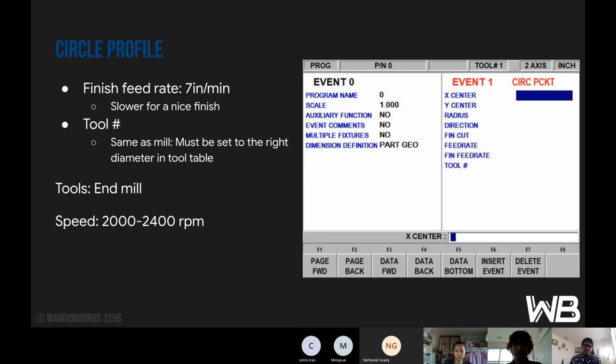Different sizes of the end mill, you can use a 0.5 or a 0.25 or a 0.125. And then for the speed, it's 2000 to 2400 RPM. Again, don't be sticking your finger in there.